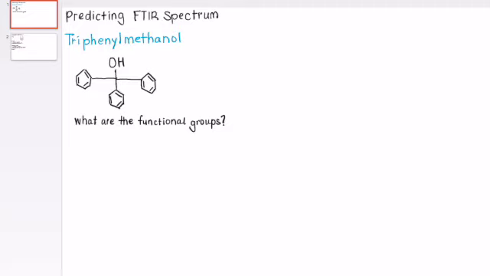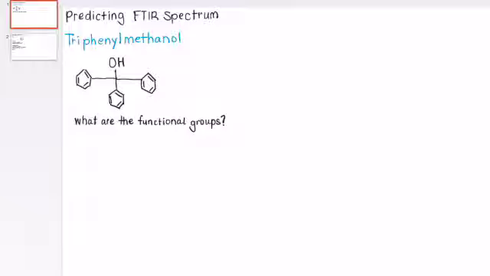In the pre-lab this week, you will have to predict the FTIR of benzoic acid and 9-fluorenone. This example video will hopefully help you understand the pattern of identifying functional groups, looking at structures of molecules, and relating it to FTIR, and hopefully help you better answer the questions on the pre-lab.